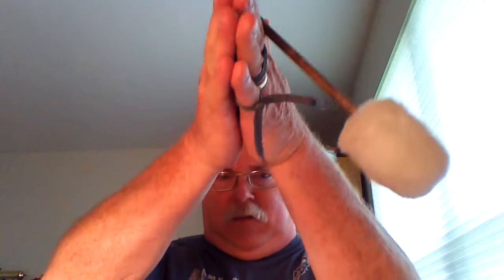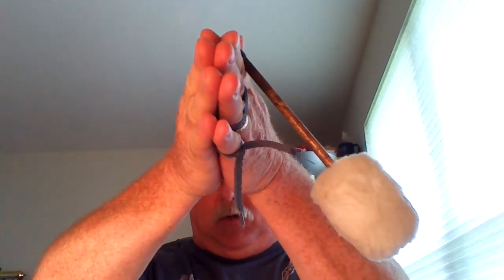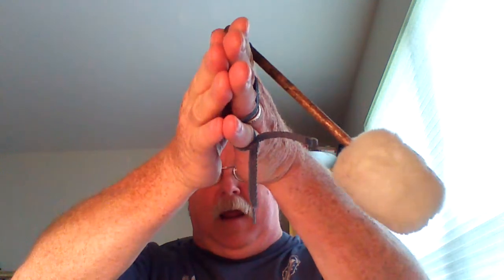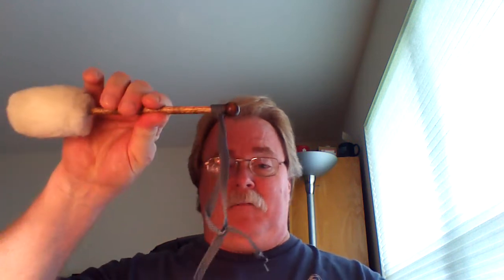Now, some people will put their hands together and say, okay, well, as far as how tight the string is, it's got to make it so that the stick stands at a certain degree angle. You've got to work it out to whatever is comfortable for you. You just have to be able to spin the stick freely with your wrists. Okay, so that's lesson number 1, putting the stick on your hand.